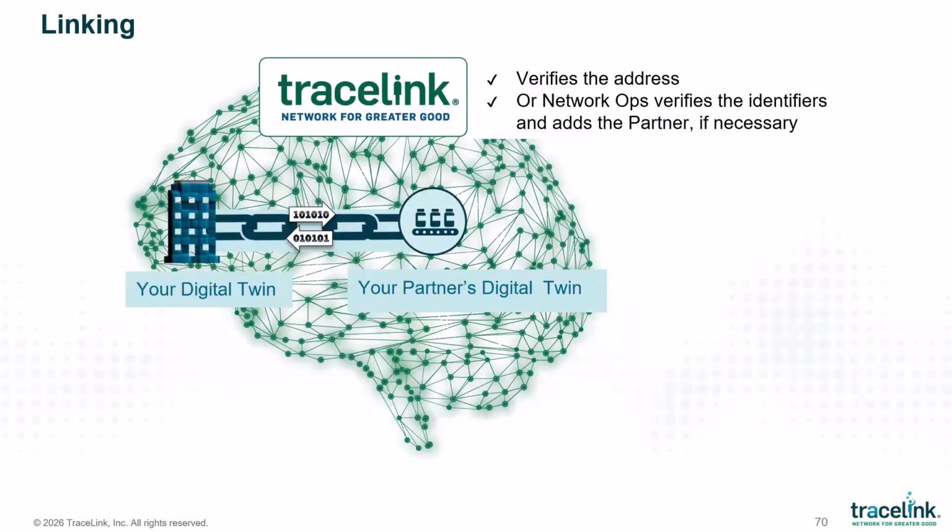Creating the link confirms your partner's digital identity within the TraceSync network and adds it to your company's secure digital address book. If your partner's identifiers are not yet registered on the network, TraceSync's network operation team validates the partner information and their network presence before the link can be completed.